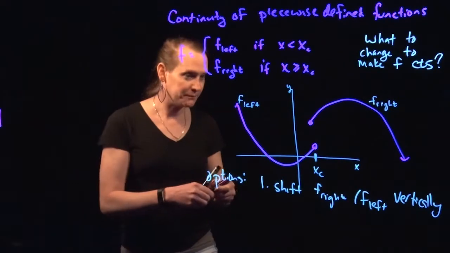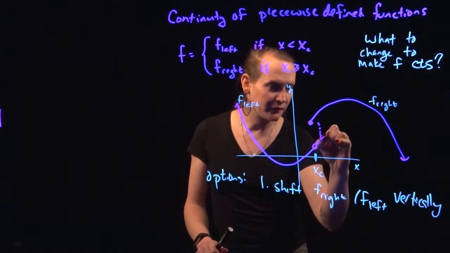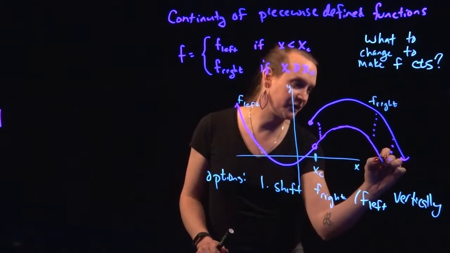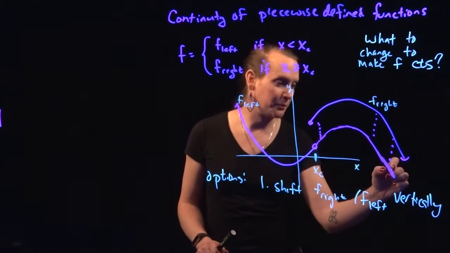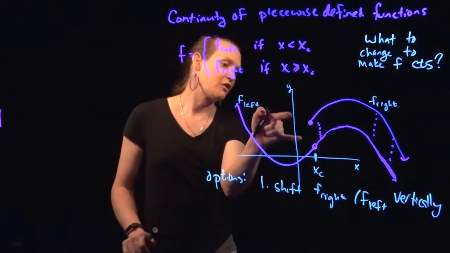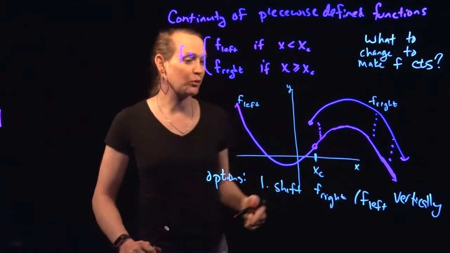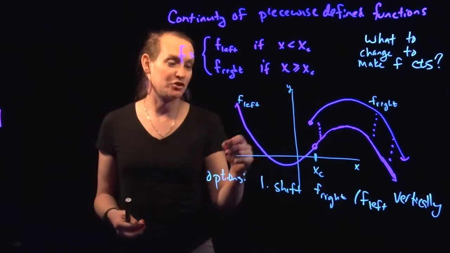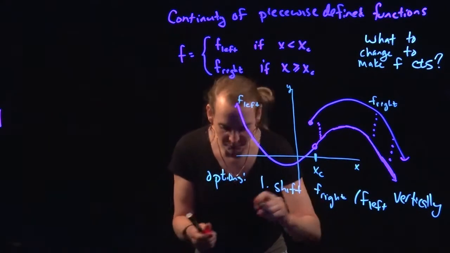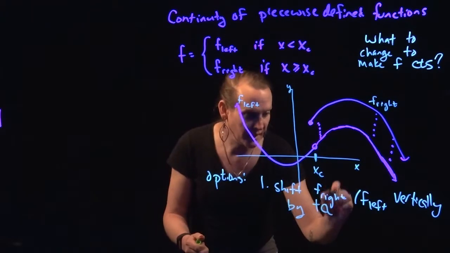So I could translate this down and make it so that now I've got my function down below, right? And so this vertical distance between the two branches, between the pre-shift and the post-shift one, is constant. There's a constant vertical distance right here. So if I can find out the distance between these two points and then just shift f sub right by that distance, then I can make the function continuous. So the way that I'm going to model that is by going by a constant value a.